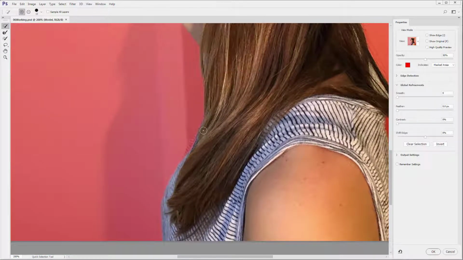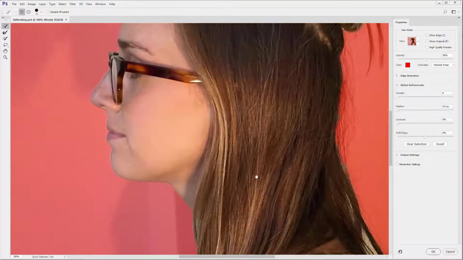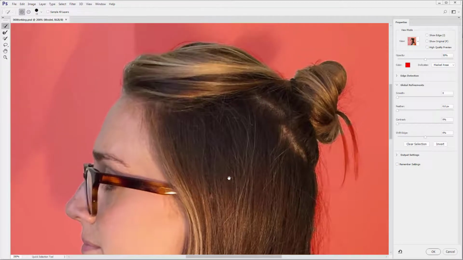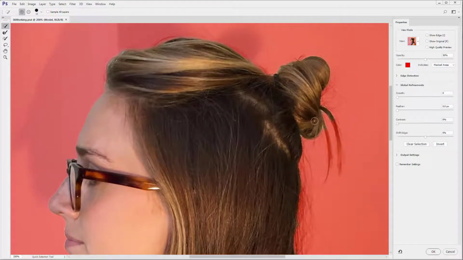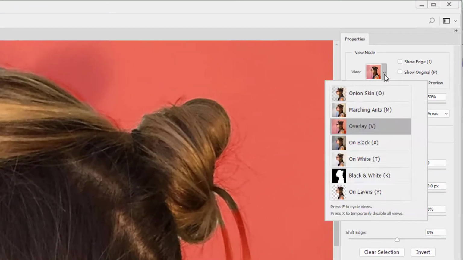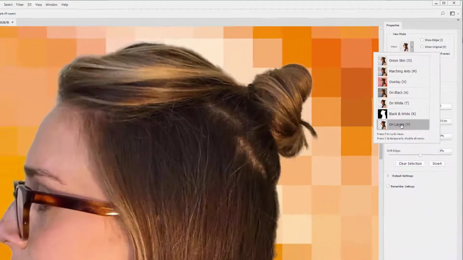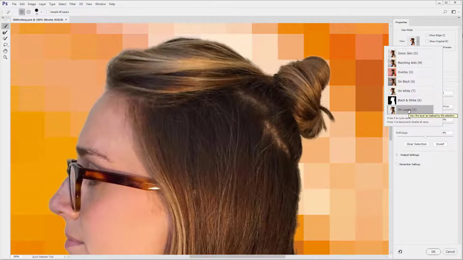You can see I missed a little piece of the dress here. So I'll click inside there, Quick Selection tool. Scan to see if I missed anything else. So far, so good. We have some problems with the hair. We'll fix that in a moment. Let's change our view to be on layers. You can see what this will look like when we're done. You can see the model in front and the background in the back. Gives you an idea of how it's going to look. Clearly, this hair is a problem. Selecting hair is always a challenge. We're going to refine the mask to fix that.